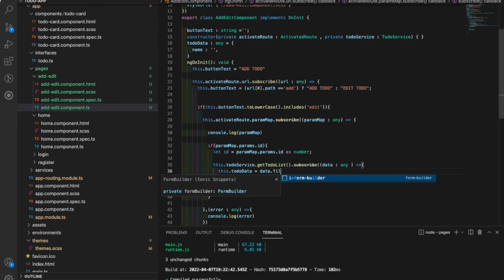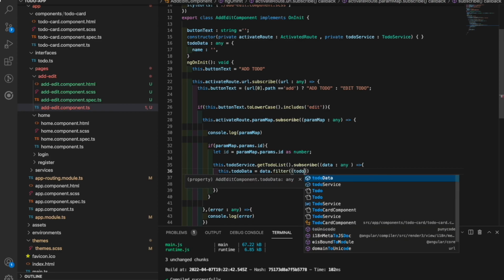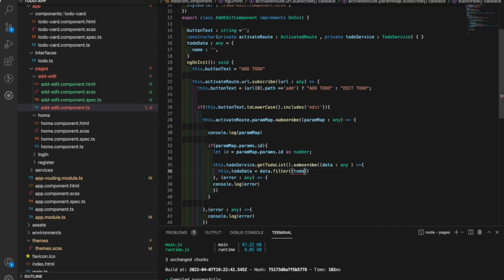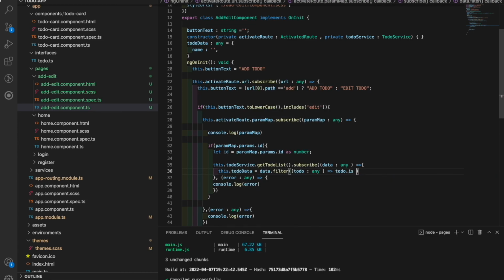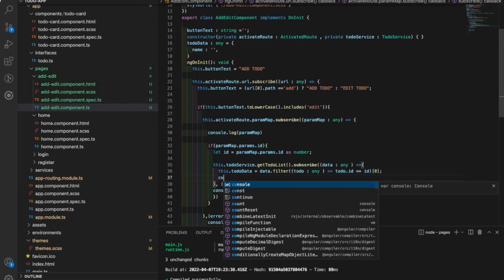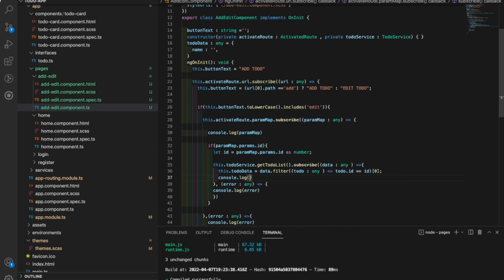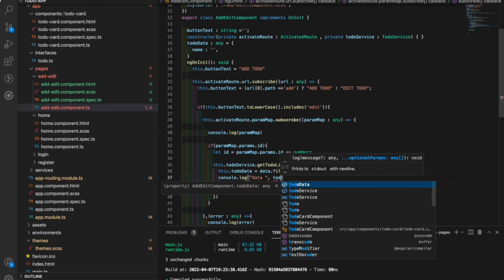This will be for our single todo of type any, and we'll just find a todo where the ID equals this ID. And then we want this to take the first element, because filter will just return an array of todos. Now we can console log and say this is data, and then this is todoData.